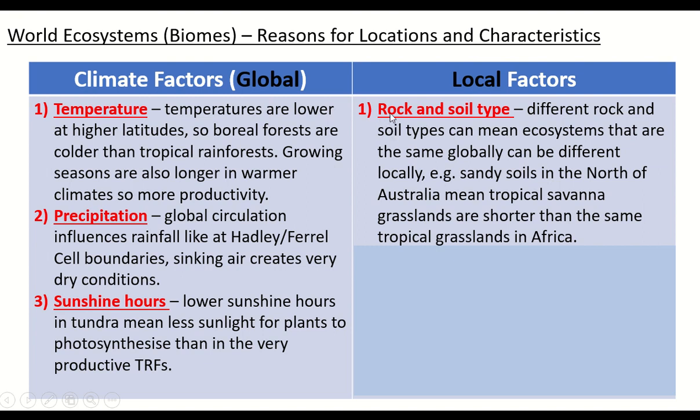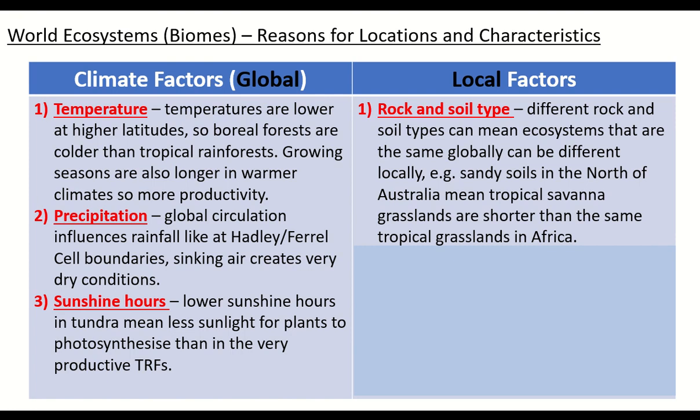So if the rock type, for example, is a particularly hardy sedimentary rock, then that will determine the kind of nutrients or the mineral composition of the soils that go into it. So different rock and soil types mean that ecosystems can be found in very similar places but be very different locally. For example, if one patch of rainforest was above sandstone and another patch of rainforest was above limestone, you would find very, very different types of soil, because soil is mainly composed of the rock that's underneath it.